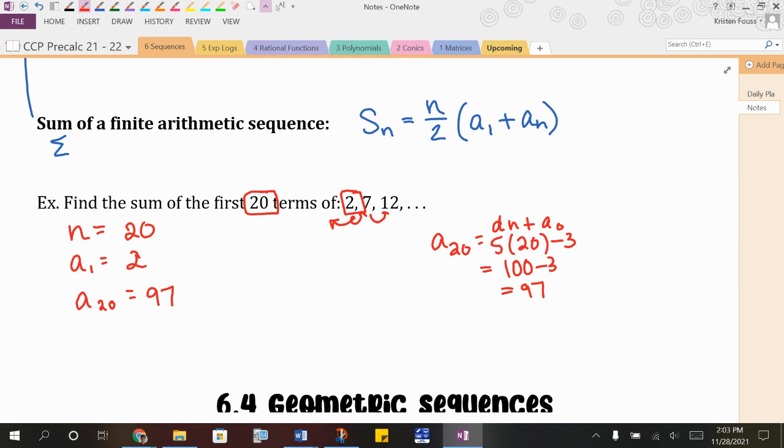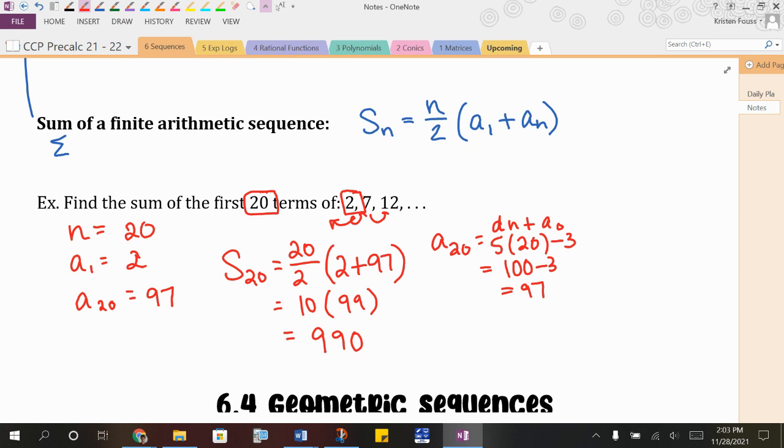Okay, so these ideas are not standalone ideas. We're going to be using the idea of an arithmetic sequence as we go to find sums, etc. Okay, now we can find our sum. So the sum of the first 20 terms, we now have everything we need. 20 divided by 2. First term was 2. 20th term was 97. So that equals 10 times 99. Looks like the sum of the first 20 terms, without having to find all 20 of them, which is nice, is 990. Okay, so again, that only works if it's finite. This only applies to arithmetic, because then as we go to geometric, which will be our next topic, we've got some different formulas we'll use.